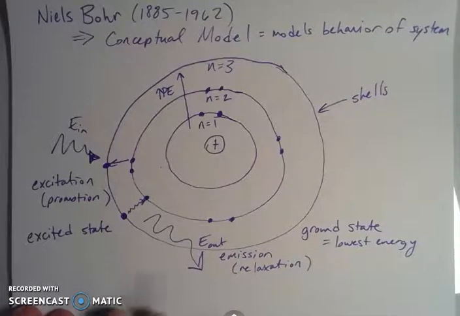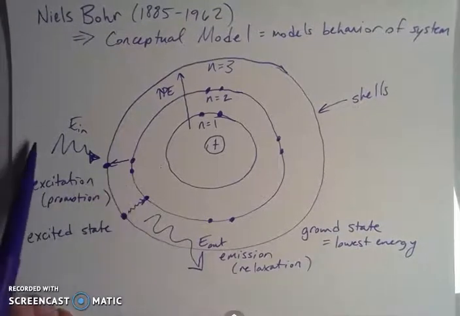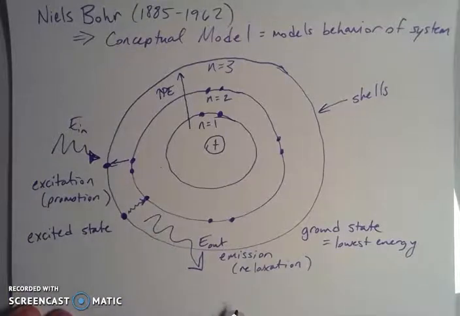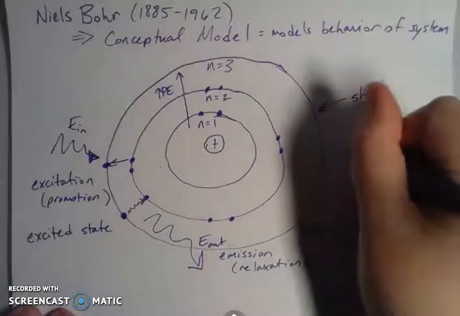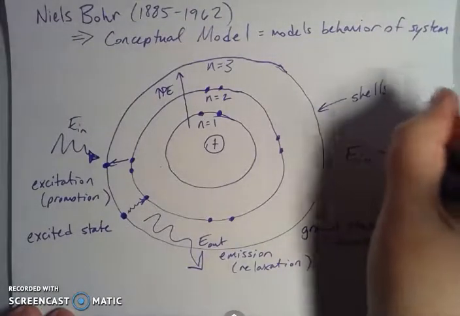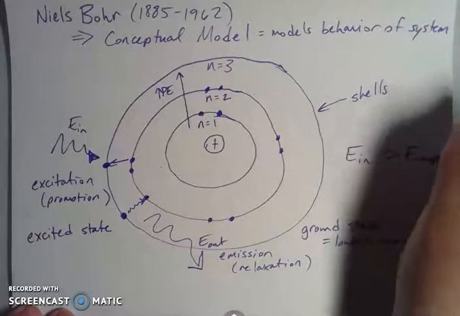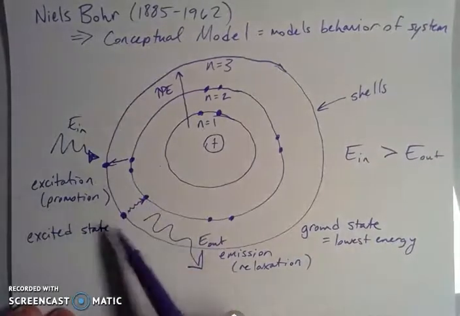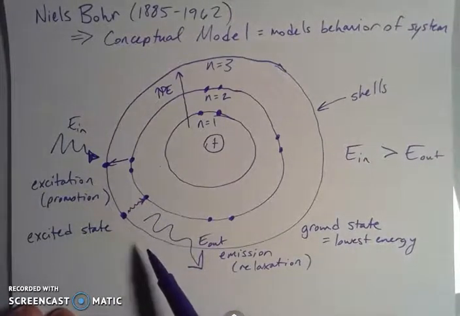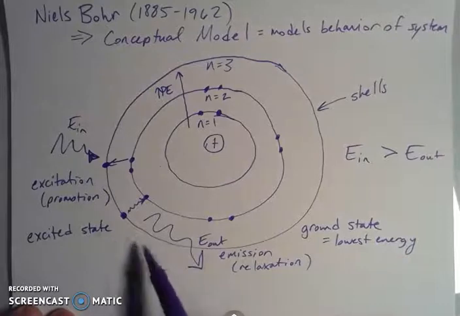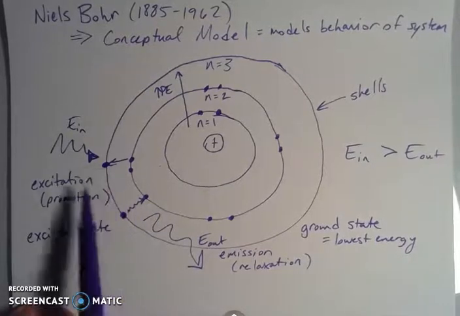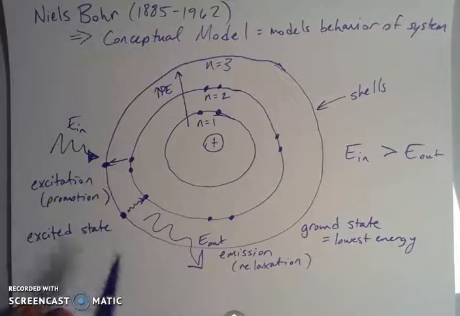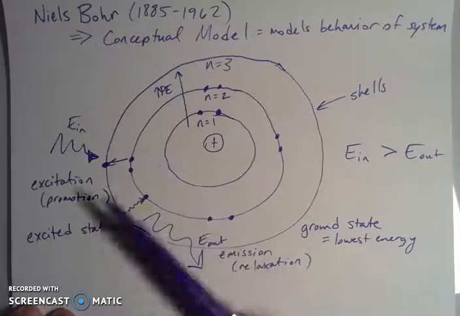Now, if we're thinking about this for an individual electron, the amount of energy that comes in and the amount of energy that comes out is no longer a conserved process. The amount of energy coming in is always going to be greater than the amount of energy that we get out. Because these electrons are vibrating and moving around, that motion is kinetic energy, so some of this extra potential energy gets converted into heat, or converted into kinetic energy as these things are vibrating and moving. Again, not moving between energy levels here.